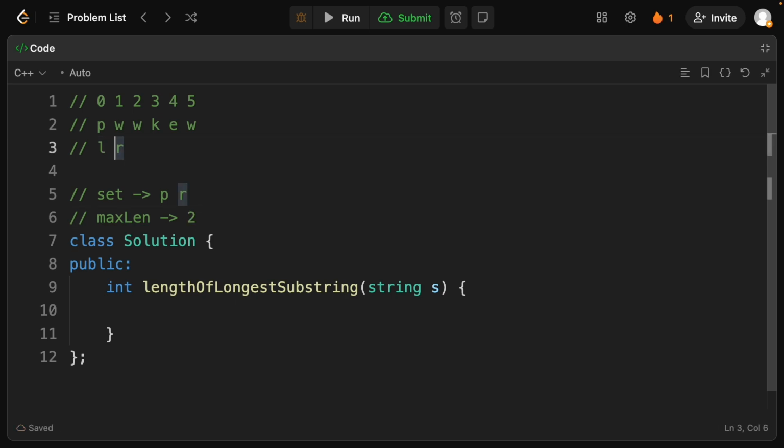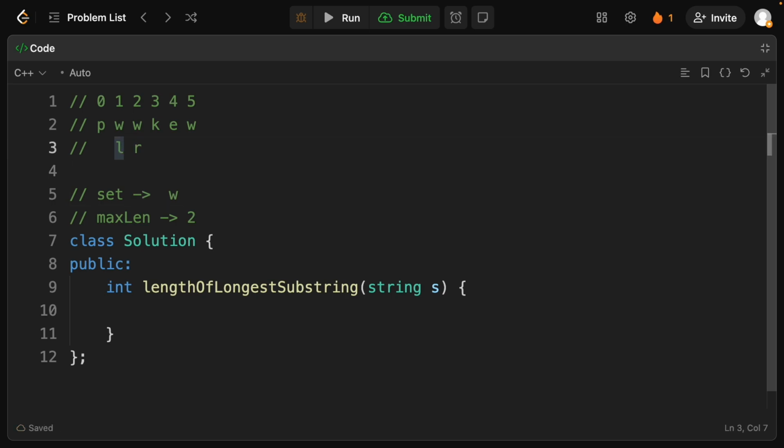Okay, and then at this point what will happen is I will actually see a W in my set. So until we don't see a W in our set, we will keep popping the Lth element and keep moving the L pointer forward.